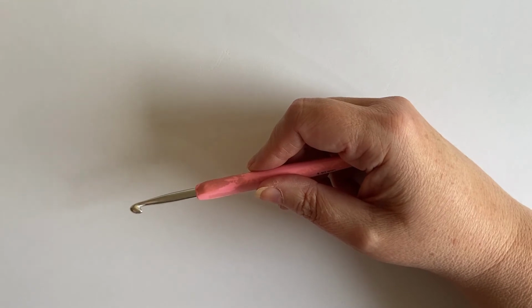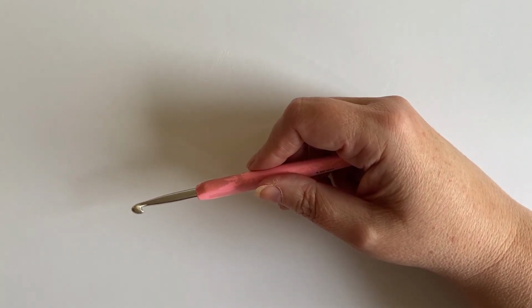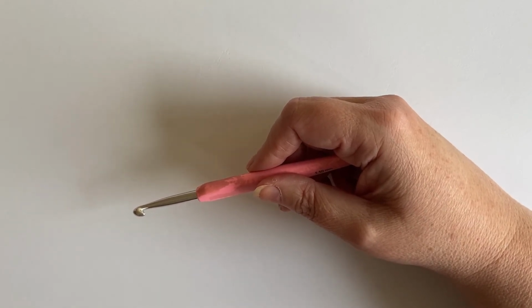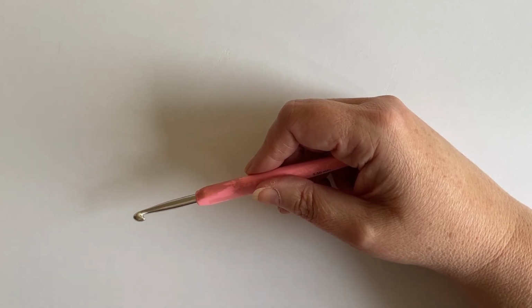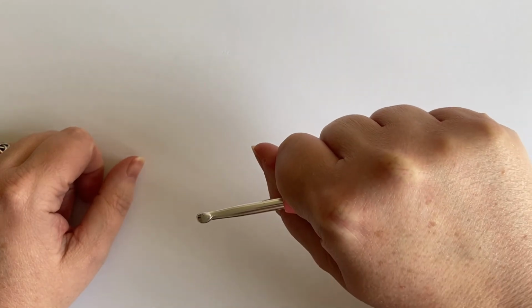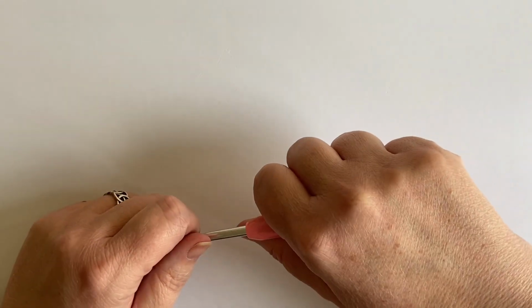It was one of the things that I did think about when I first started. Am I holding it right? Does it look right? Particularly if I was going to be crocheting in public. For some reason, I was very concerned that I was doing it correctly, but there isn't a right or a wrong way. So we've got two different ways, pen and knife, whichever is the most comfortable for you.